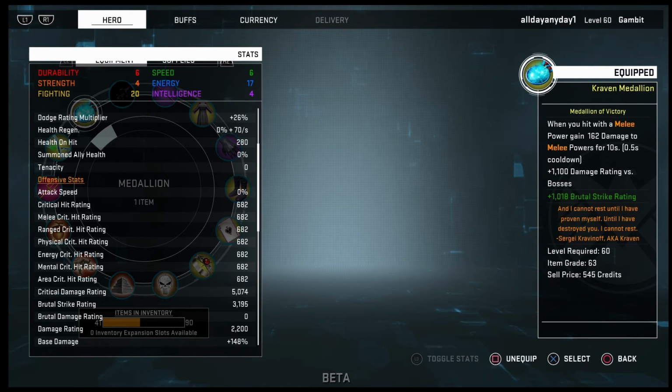Brutal strike rating 1,500 to 2,000 as well, full purple gear. And brutal damage rating, you want to shoot for 2,500 to 3,000. And then base damage, you want to shoot for 60% and higher. Generally you want to be at 80% and higher, but 60% at the lowest is where you want to be.